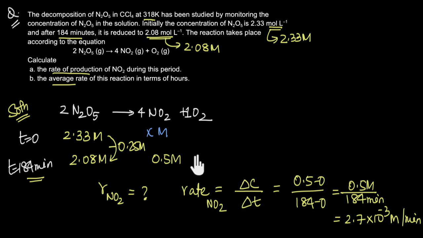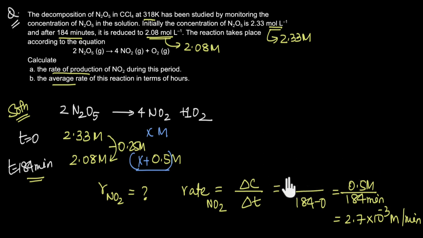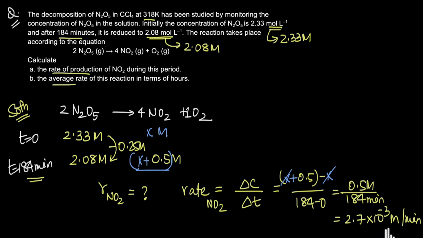In 184 minutes, 0.25 molar of N2O5 reacted, giving rise to 0.5 molar of NO2. But because X molar of NO2 was present from before, the concentration of NO2 at 184 minutes would be X + 0.5 molar. Even so, the change in concentration of NO2 — final minus initial — would be (X + 0.5) − X = 0.5 molar. So the rate of production of NO2 is still 2.7 × 10⁻³ molar per minute.